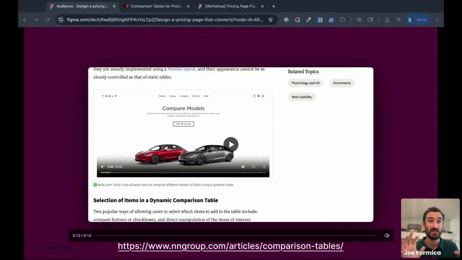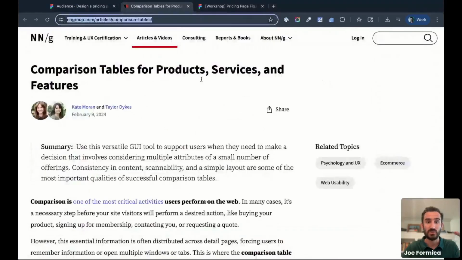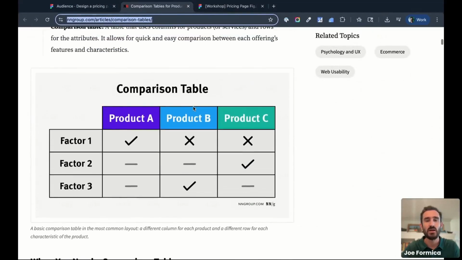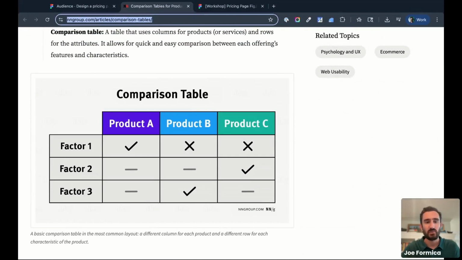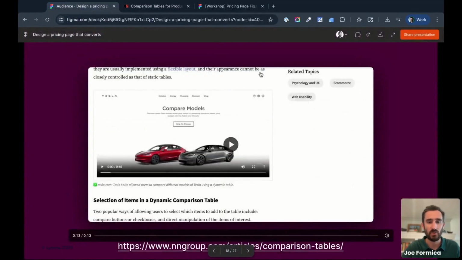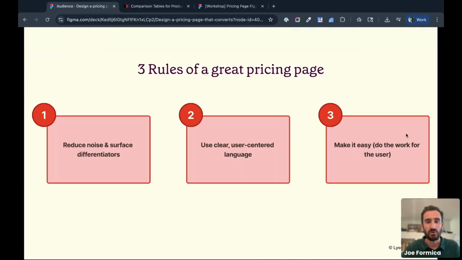It's more specifically about actually using a table, something like this here. A lot of great deep dive information in this one, and something we'll refer back to quite a bit, and, like I said, tons of overlap with what we're doing here. So, great next step. That article goes through a lot of different rules, best practices, and examples, some specific to pricing pages, others more for any type of comparison matrix.